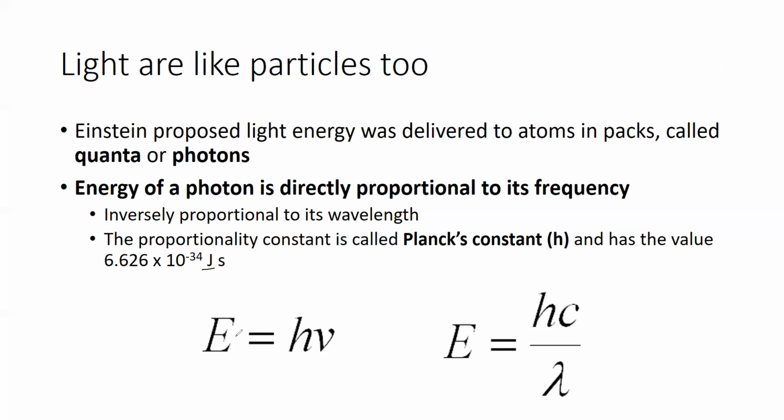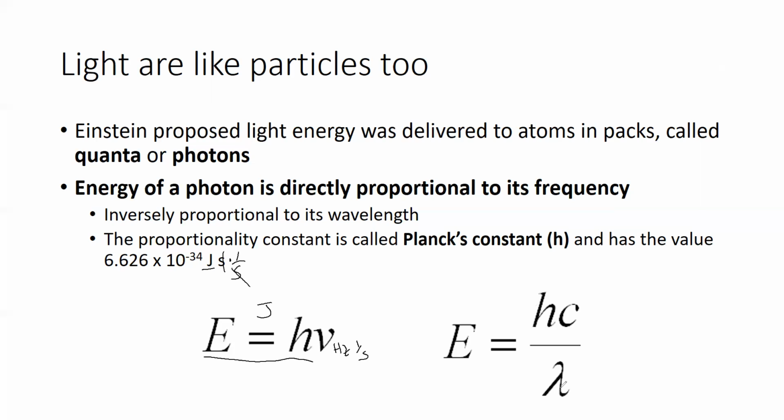So to find out how much energy a photon of light has, if you know its frequency, it's this equation. Energy of a photon equals Planck's constant times frequency. Remember, frequency is hertz, or 1 divided by seconds. So when we multiply frequency by Planck's constant, seconds cancel out, and our unit is joules, which is good because that's what we want. We want to know the energy of our light.